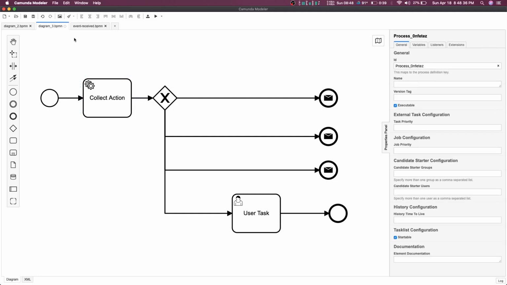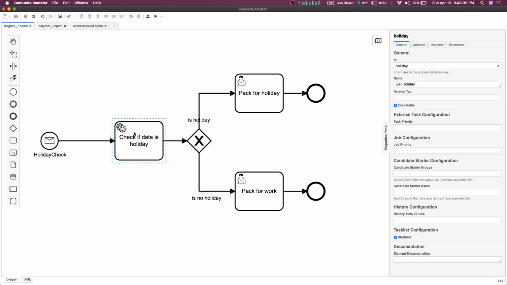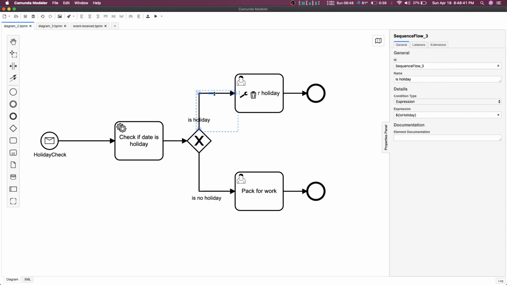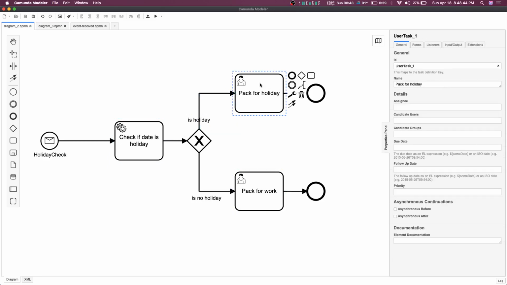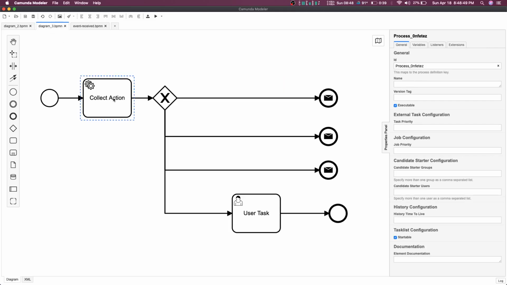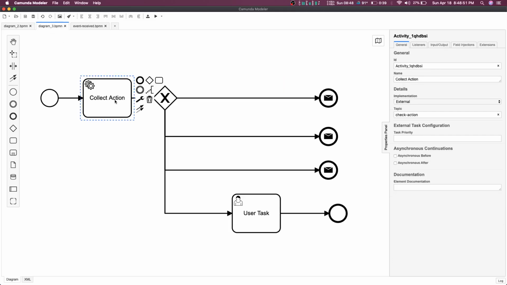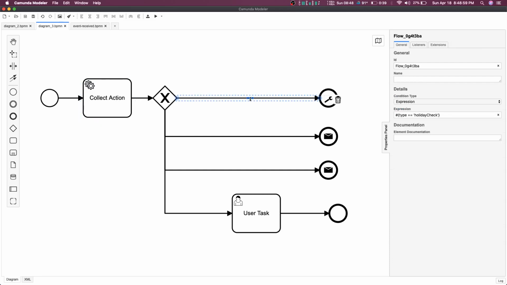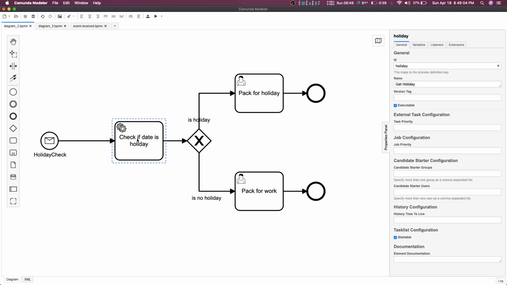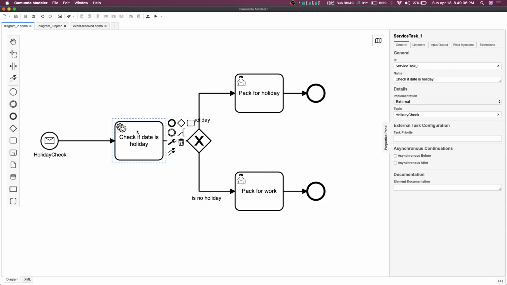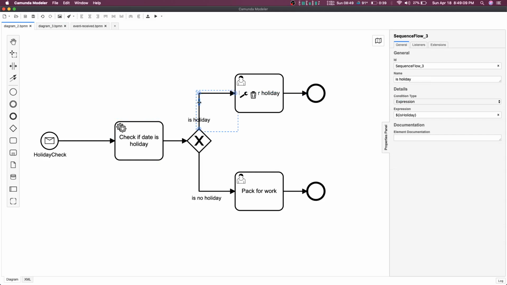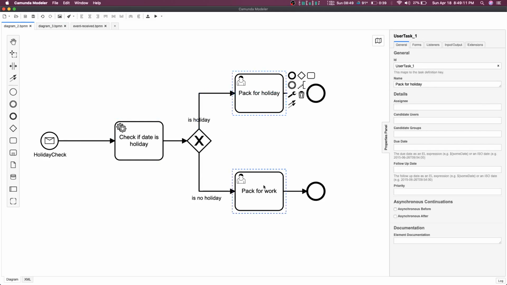So now we have two external tasks, this one and this one, and based on that, this is deciding okay where to go. And what we will do is, now let's do this practically. We'll deploy these two BPMNs, and we will configure these external tasks also through the Node JavaScript client. We will populate some variables while this is being executed. We will send type holiday check. This will call this particular BPMN, and then this particular service task will return us some data like is holiday. Then it will either go here or either go here.